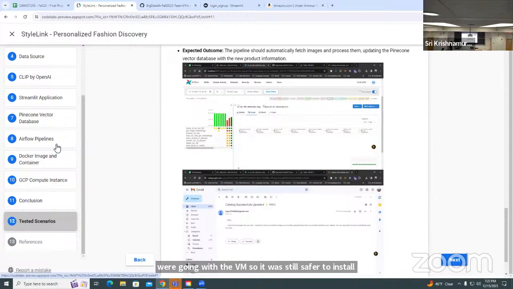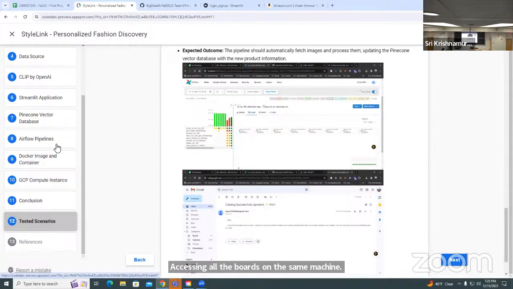Okay. And you have only one VM hosting everything? Yes. And the FastAPI is also there. Yes, we are using FastAPI. So you're basically opening the ports in the firewall and hosting it, and accessing all the ports on the same machine.